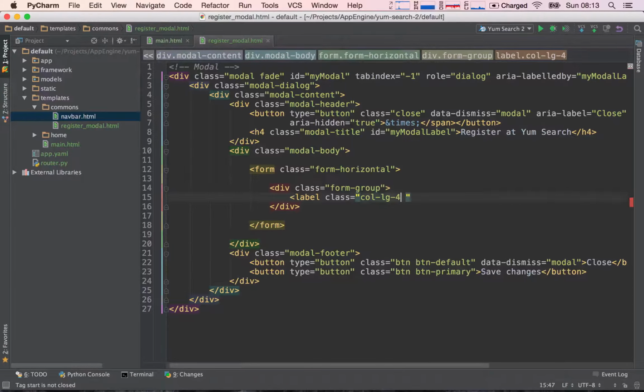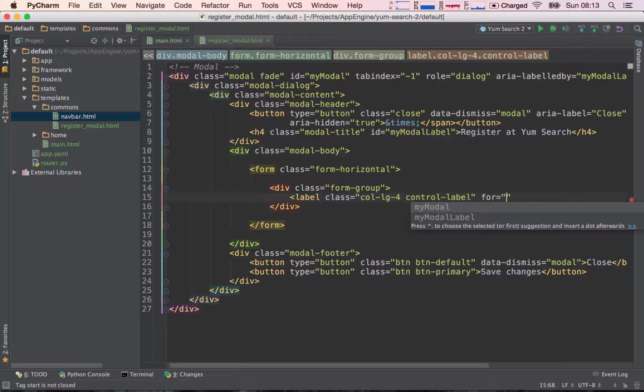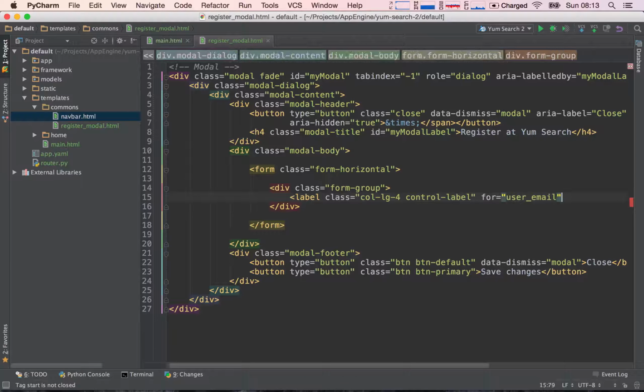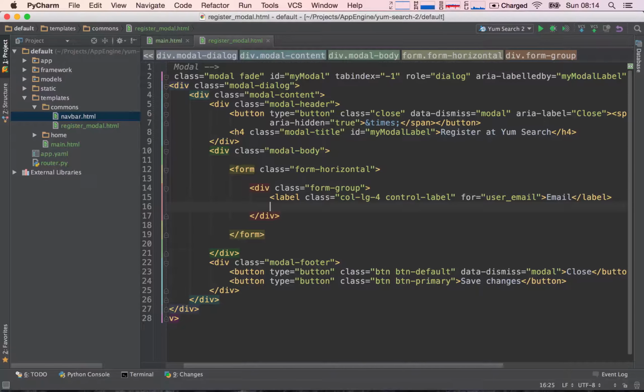And the label always has a class of control-label. Okay, and we can say for. Okay, so this is going to be for the input of ID user_email, and we'll give the ID once we create the input. And inside this label we can say email, because it's going to be the email field.